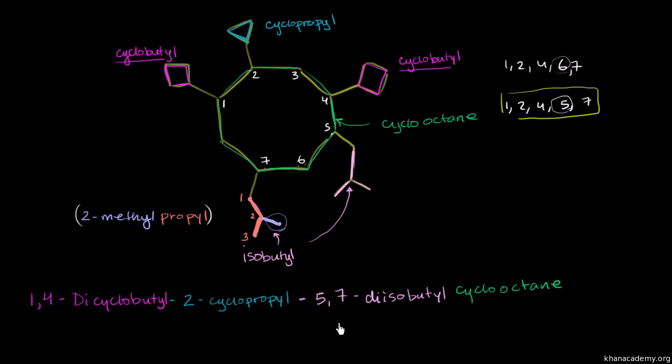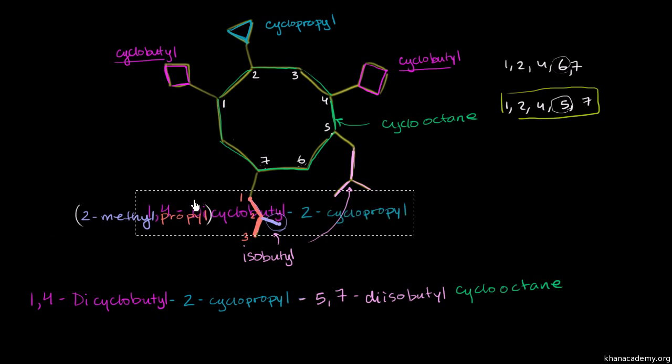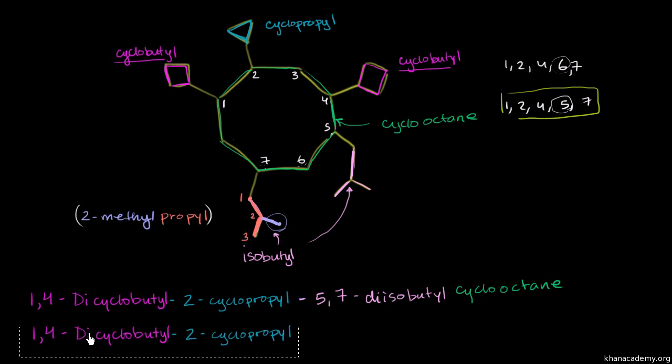So instead of writing the 5,7-diisobutyl here, we can instead substitute that with the systematic name. So let's do that. Let me copy and paste everything else that comes before it. Whoops, I'm in the wrong layer of my program. Let me go 1 layer down. So let me copy and paste it again. Copy and paste. There we go. So I got that part.